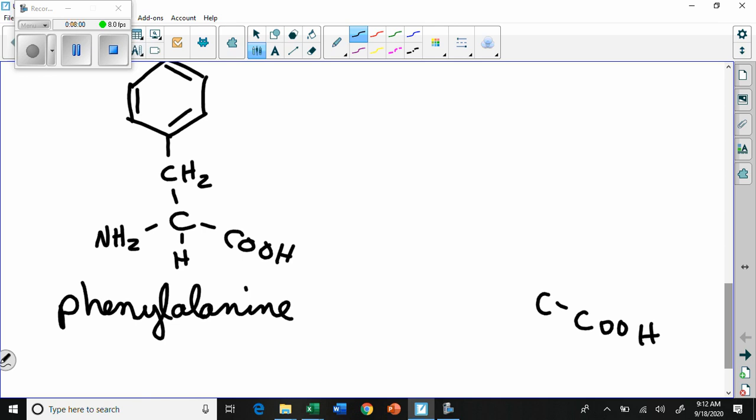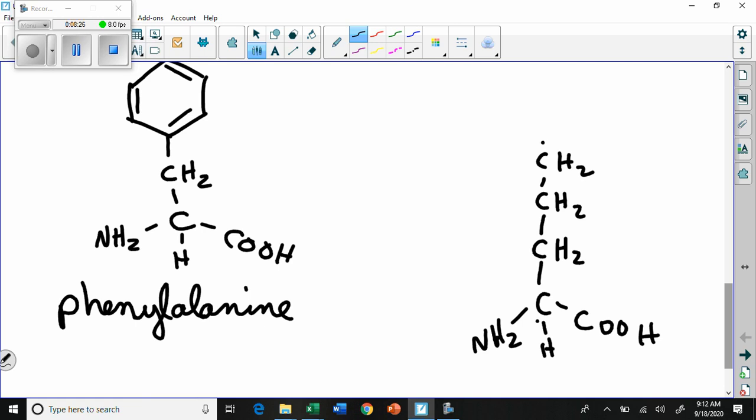COOH, NH2. And of course, we will not be memorizing all these structures. We just want to be able to identify them. So this one has CH2, which is a shortcut for drawing a C with two H's sticking out of it, right? And then it has another CH2. And then it has another CH2. So there are three CH2s going up.